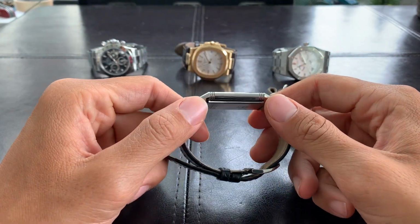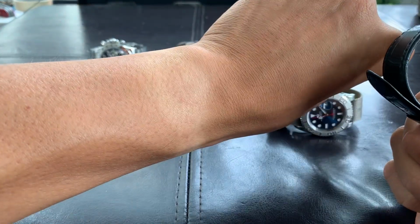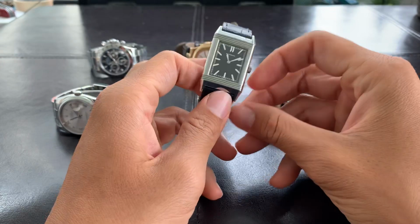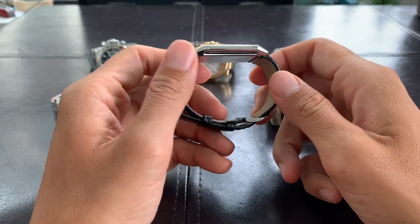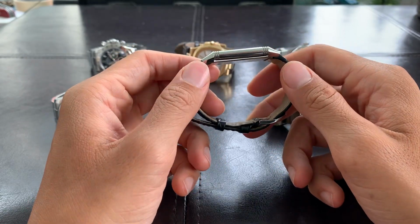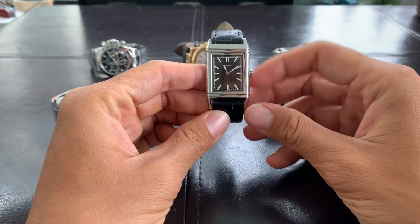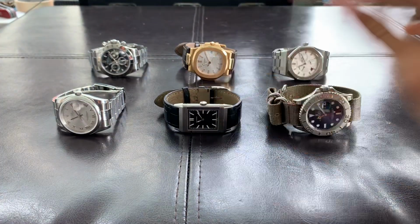But in terms of fit, it just didn't quite work out for my wrist, because I have rather flat, oval shaped wrists. So the Grand Date is a really thick case. It's got an XGT case, and it just protruded out of my wrist a little too much for my liking. It was just a little too thick, and so I still wanted a Reverso, and I wanted an ultra thin Reverso, and this one is just perfect, right? Beautiful watch, minimalistic, just hours, minutes, right?